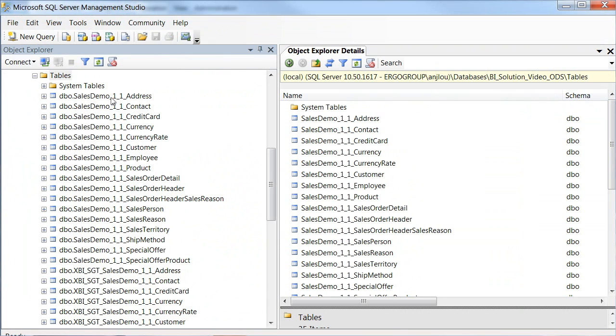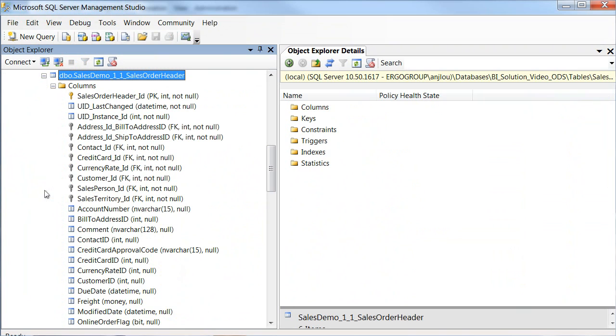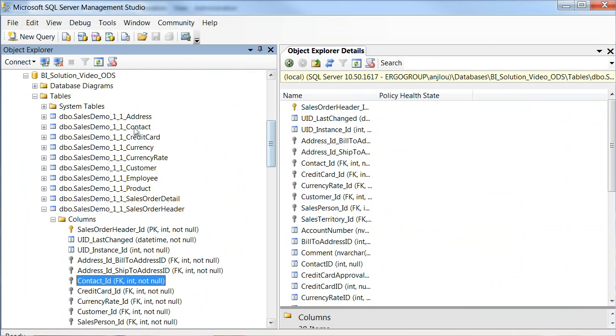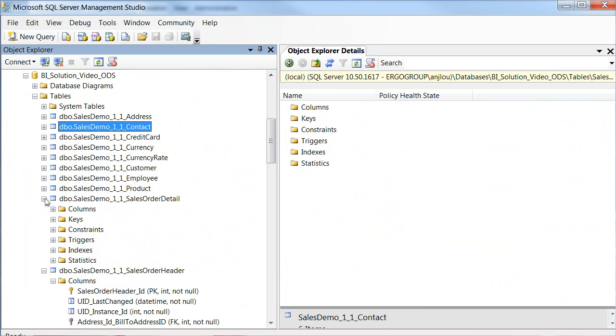Now let's take a look at my data warehouse to view the idealized data model. All the tables have been loaded with new table and column names. But the most significant feature of Xpert BI is the surrogate keys and the surrogate foreign keys that are created. Each table in my data warehouse has one key, which is a numeric integer, and all foreign key references are done by just one foreign key column.